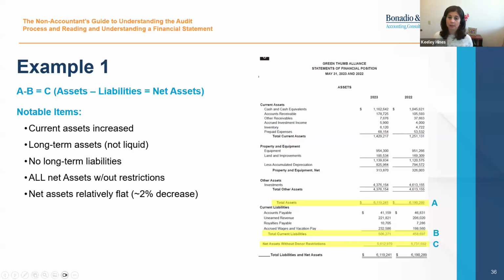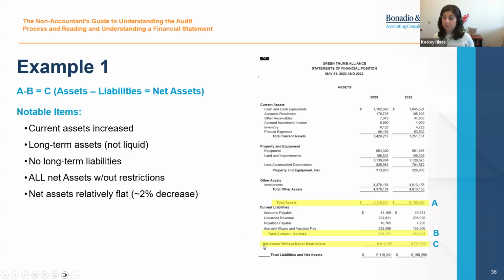That's some key terminology right there. What that tells you is that of all of your assets minus all of your liabilities, you have no restrictions on what is left over, okay? Because what could happen is a donor could provide you with some resources, but they could tie your hands with regards to how you have to use that.